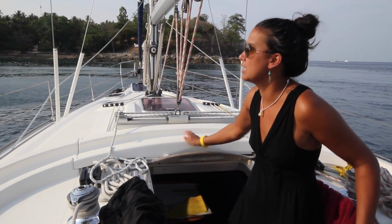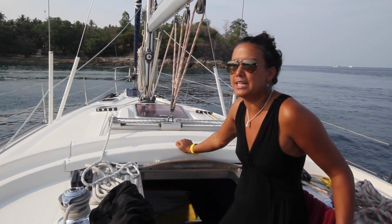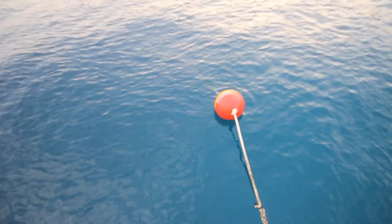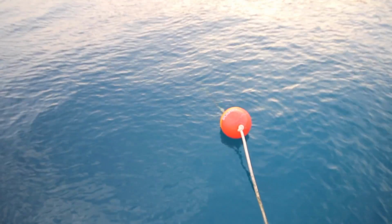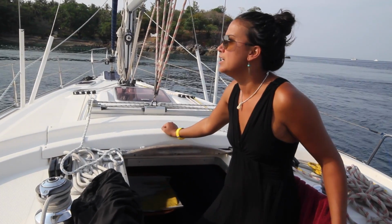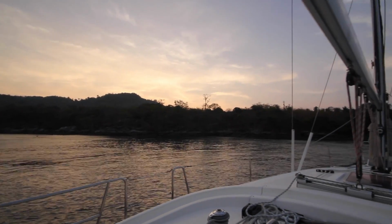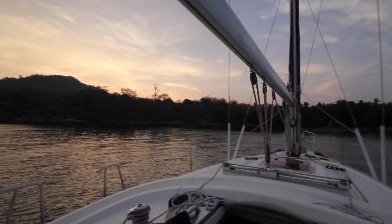So as they were leaving, we came up, dropped anchor again, and this time the people on the dive boat yelled at us that we should be using the mooring balls, which we were warned the mooring balls aren't maintained and you shouldn't always trust them. So we were going to anchor between the moorings, but their boat thought that there was too much coral, even though we found this nice sandy spot to anchor in at 15 meters.